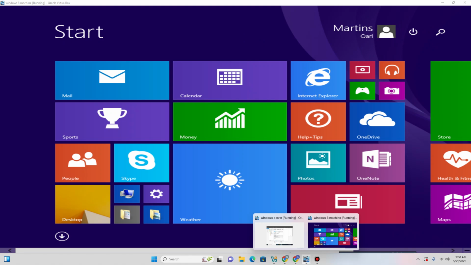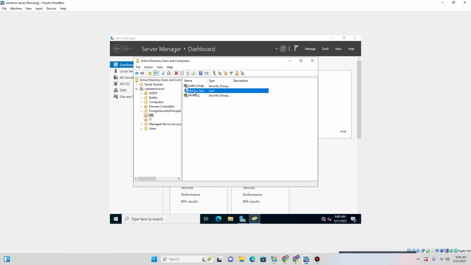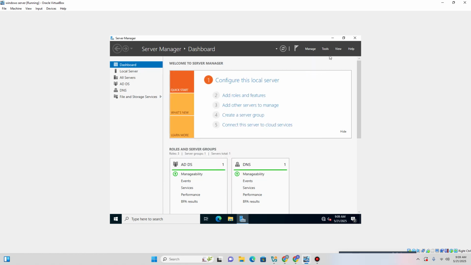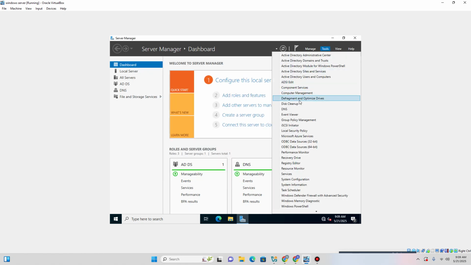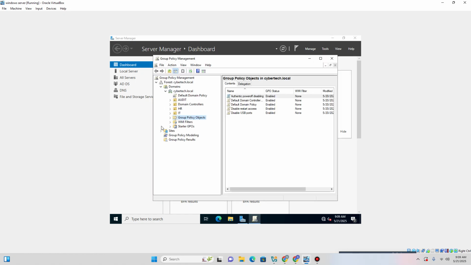So now let's go back to our server and apply the same group policy that we applied on this guy, Dominic. Let's apply the same group policy on him. So I'll click on tools, I'll click on group policy management. Once I'm there, I have some group policies that we had created.